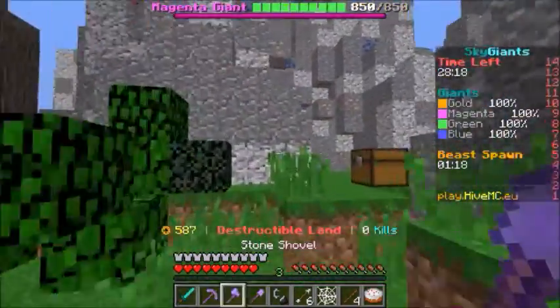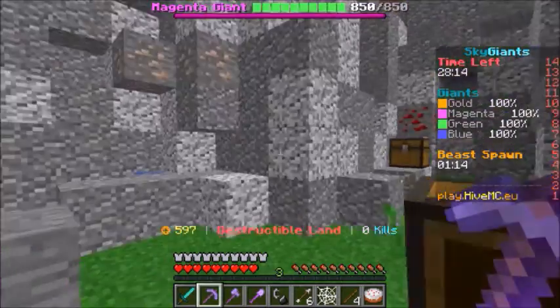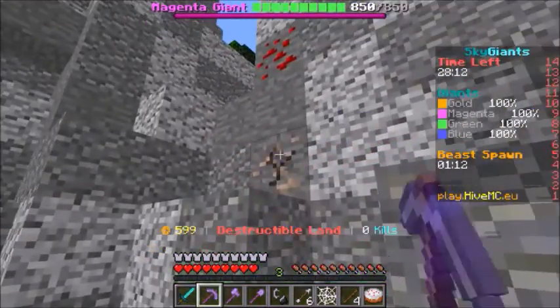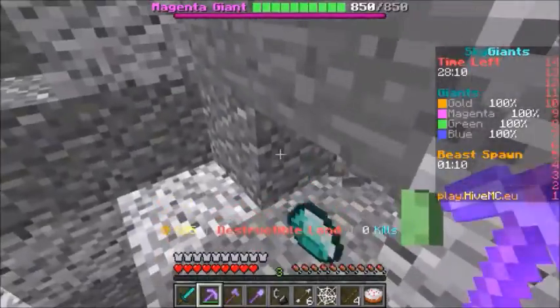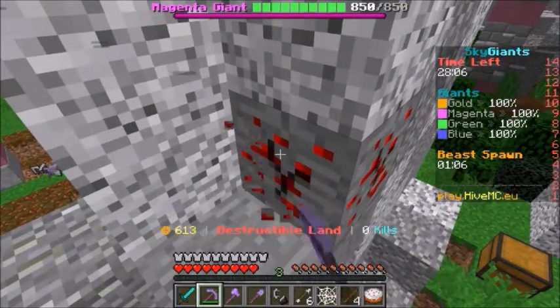We really need a diamond pickaxe right now. Please give me something good. Healing. It says no effects, but there's probably a command that makes it do it. Oh, yes. Two diamonds. I already have a diamond sword. Never mind. That really doesn't do anything for me.